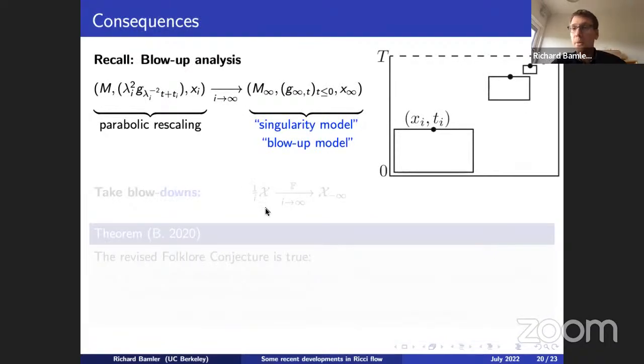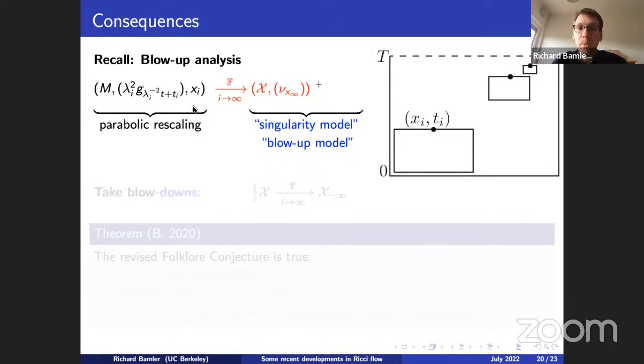So here's now how we resolve the folklore conjecture. So first, again, here we want to take a blow-up limit. And as we said before, we have to replace this limiting Ricci flow by a metric flow. And we have to replace convergence by F convergence. Okay, so we take this blow-up limit, and this blow-up limit may be a metric flow that is smooth away from some codimension 4 singular set. And we could ask, is this a gradient shrinking soliton as sought in the folklore conjecture? And well, the answer is no. That's not even true in dimension 3.